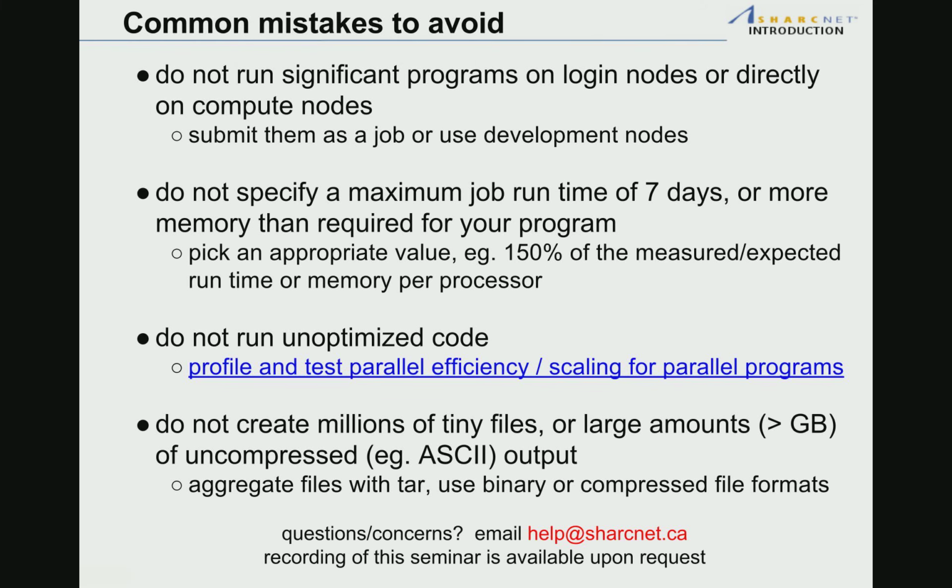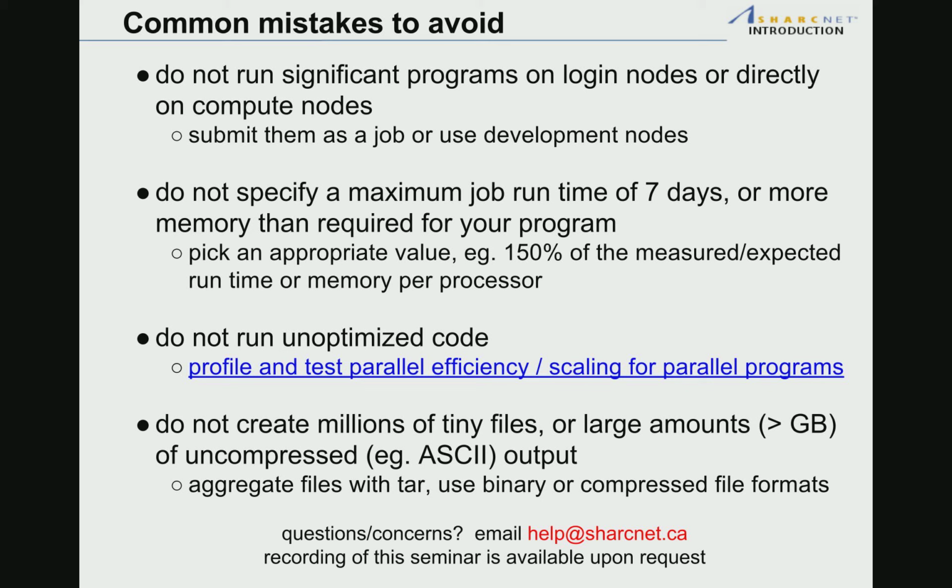Some common mistakes to avoid whenever using SHARCNet systems. Do not run significant programs on the login nodes or directly on compute nodes. Whenever you're doing production work on these systems, typically the process is to submit them as jobs or use the development nodes. Development nodes are intended for development purposes, running jobs, testing them, profiling them, editing procedures, but a fair amount of work can be done on those.